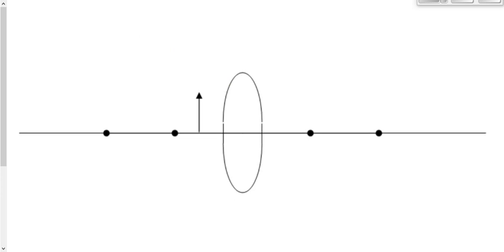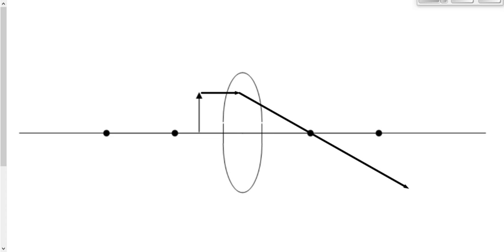Now, the last one, we went, remember, smaller inverted real, same size inverted real, larger inverted real, and then something big happens because we've run out of smaller, same size, larger. Something big happens now, so there is no image. This is the transition to something else happening here. What do you think you're going to get here? This is when you're going to get a virtual image, right? A virtual image.